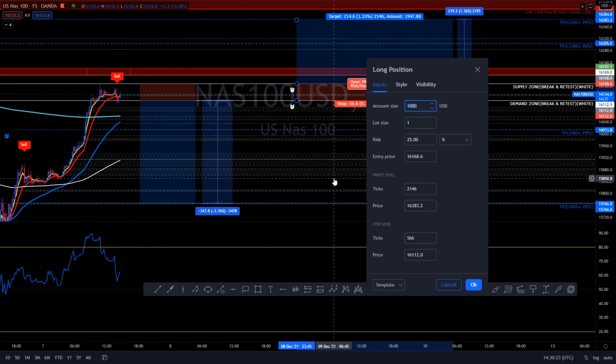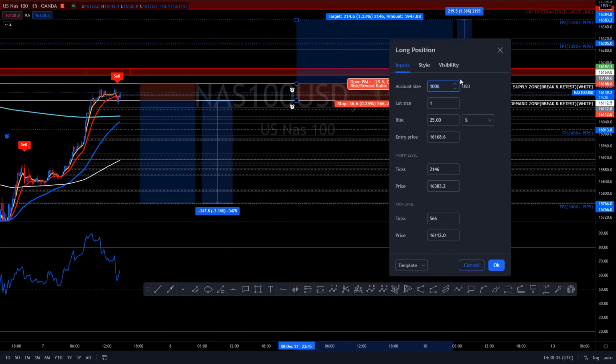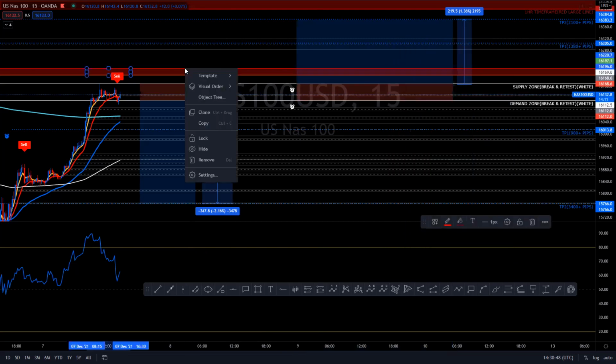Just gonna wait for a couple minutes, but I think it's grabbing liquidity here. They might shoot that thing up. I'm gonna just wait a couple minutes and see which way it breaks and retests. And then if it for sure goes in that direction after break and retest, we're just gonna jump in. So we'll see. I might erase this zone.